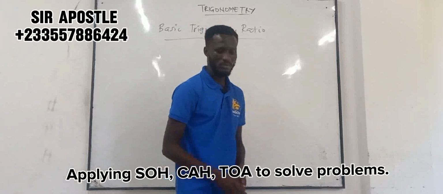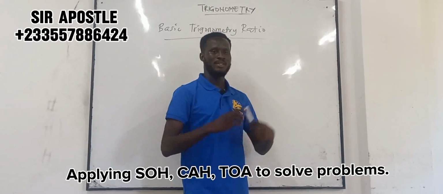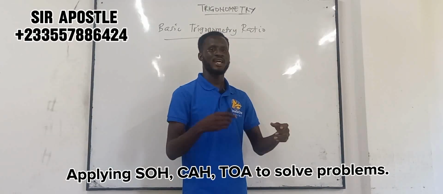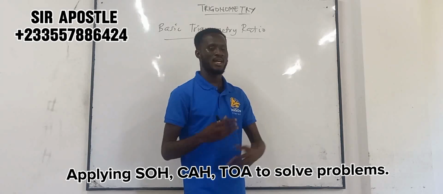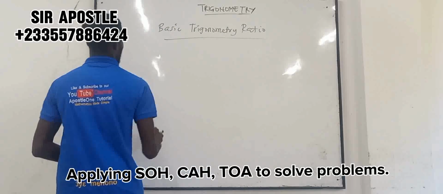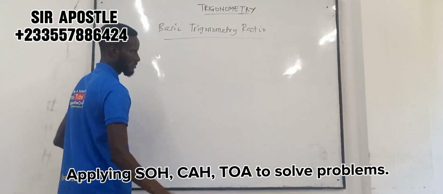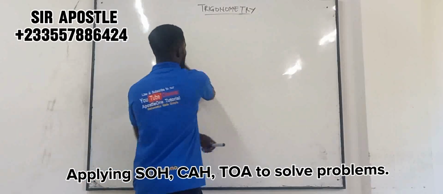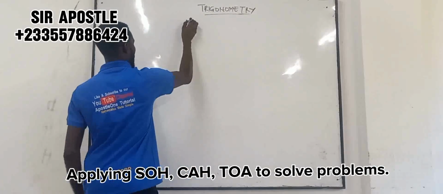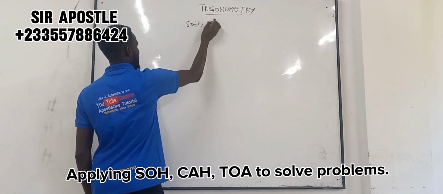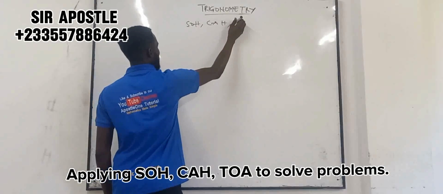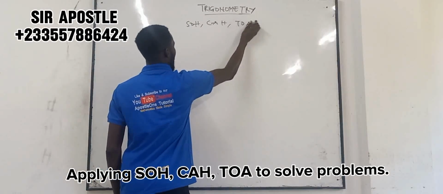Now, let me consider a right-angled triangle, then we try to figure out our cos theta and sine theta and those things. Now, question 1. So we are still applying our SOH. Don't forget this. That is the term we are using. SOH.